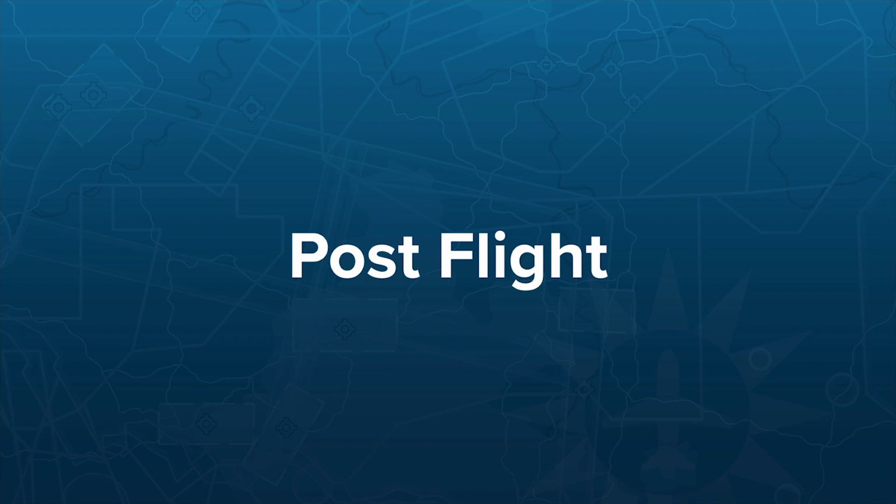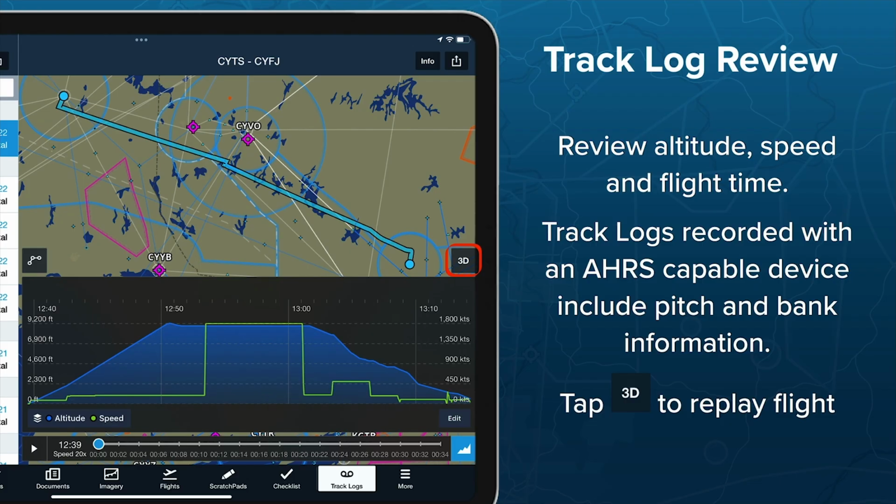All right, so we completed the flight, and let's look at a couple of post-flight items. So first of all, I recorded a track log of my flight. It's always nice to be able to look back on the flight, and ForeFlight provides some great features for recording your track log of your flight, and you can set ForeFlight up to do that automatically, and that's under More settings, auto track log recording.